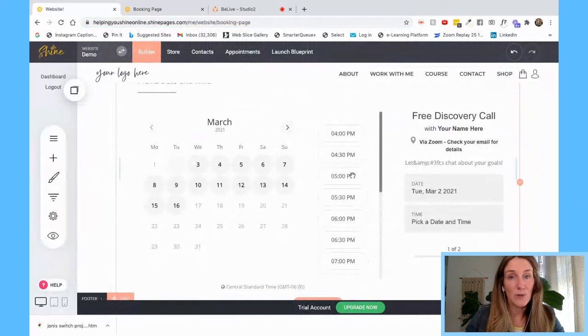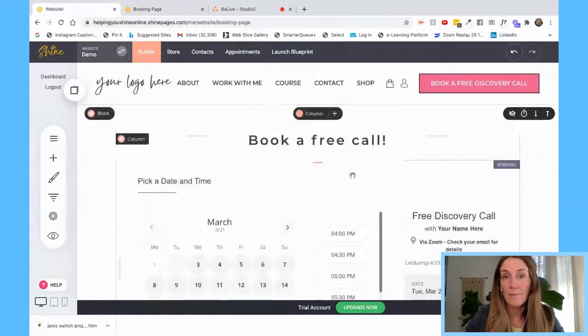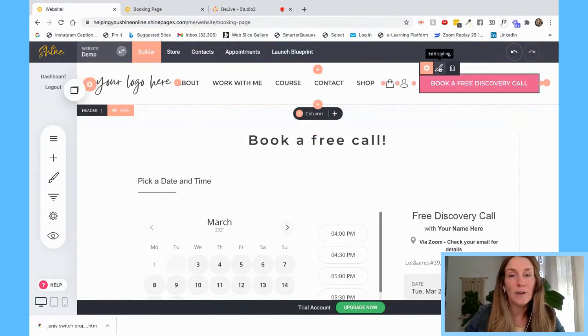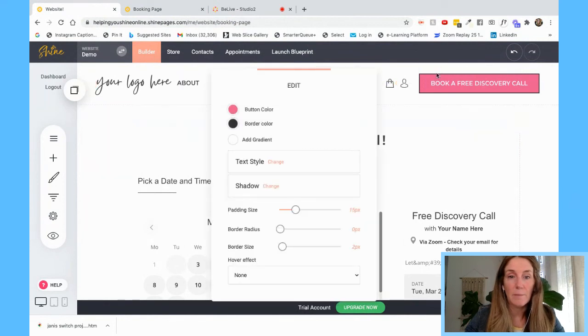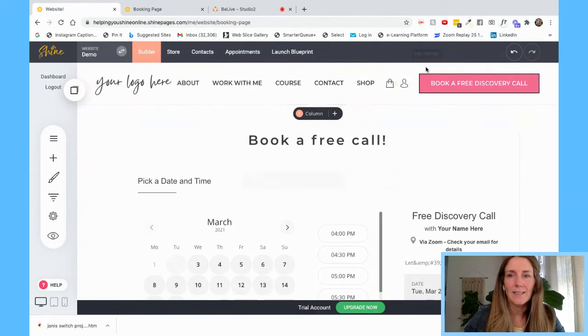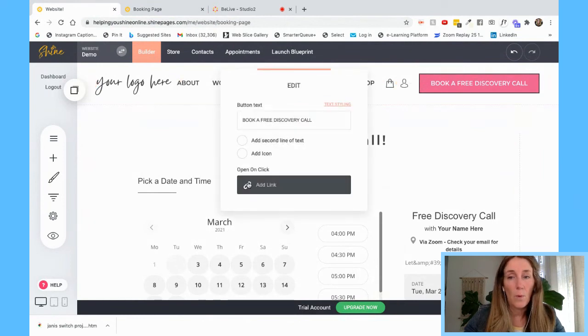This is a page link that you can send to anybody, and it's also now a page that you can link to from any buttons. So again, in our header bar, now we're going to click on this button here that says book a free discovery call, and we're going to make sure, oops, sorry, I'm going to go to the settings instead, not the styling. Where do we want this book a free discovery call link to go?